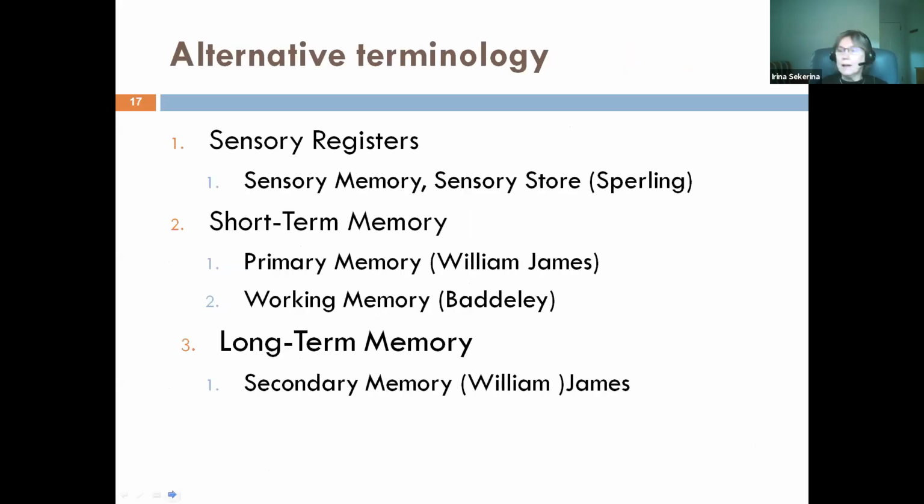Okay, terminology, like I said, let me just make sure you understand that there is nothing wrong when you see several different terms. They still mean the same. So we have our three-component, three-store distinction: sensory, short-term, long-term, and then sensory could be called registers, sorry, memory, store, or even buffer. If we look at the classic William James, of whom I've talked to you many, many times, in his first book, Principles of Psychology, he actually distinguishes between primary and secondary memory, so short-term versus long-term. Primary versus secondary is James's terms, and they are actually used until today.